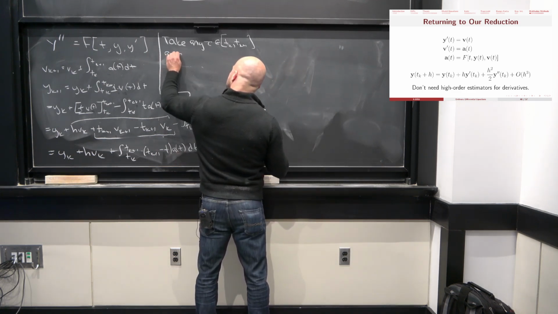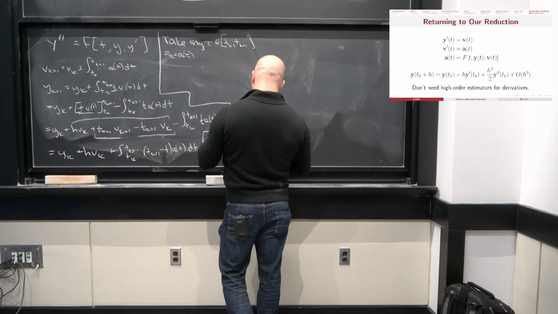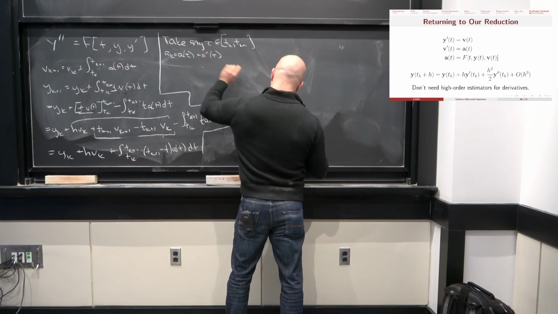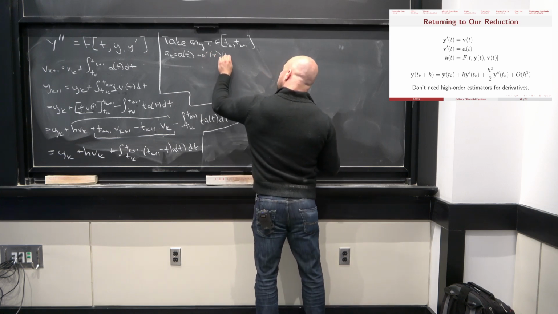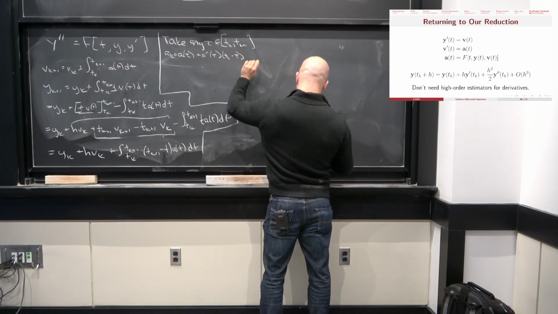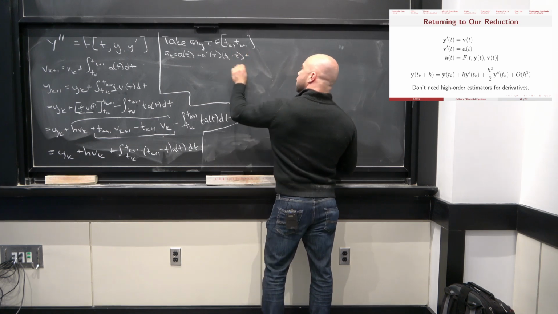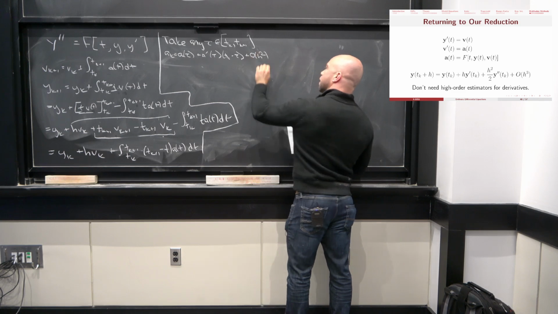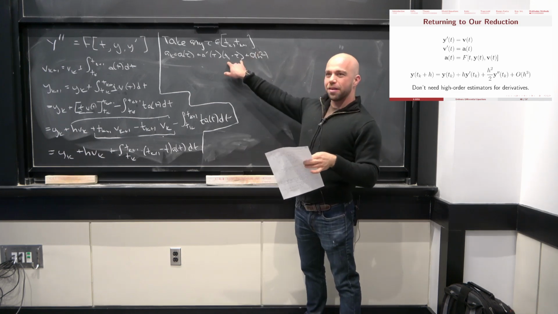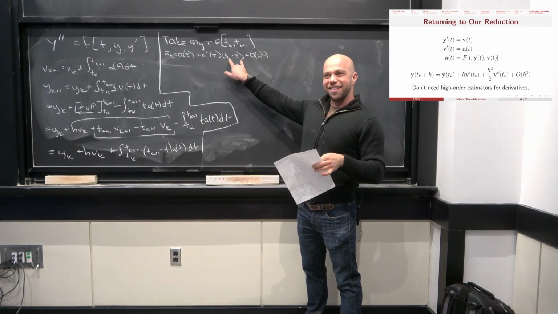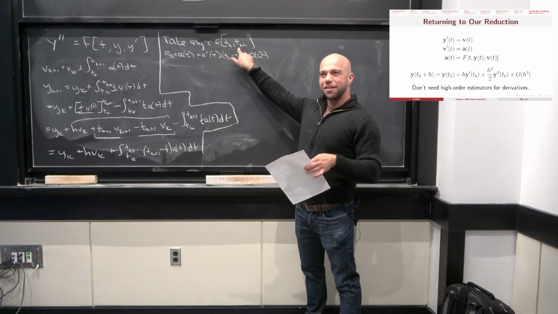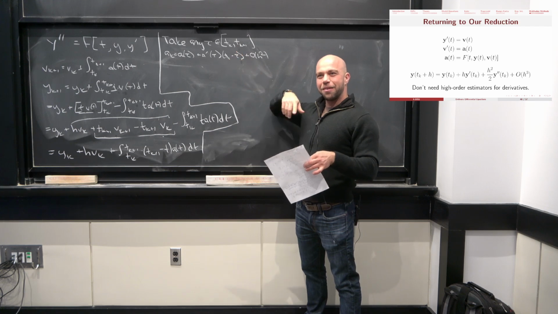A_k is equal to A of tau plus A prime of tau times (t_k minus tau) plus, and now it would be the order of this guy squared, which is actually just h squared, if you think about it. Because t_k minus tau is somewhere between, let's say h, because tau is in this range. Everybody with me so far?